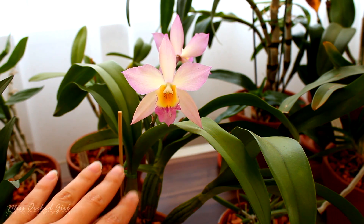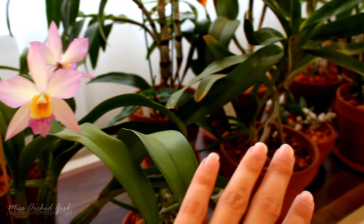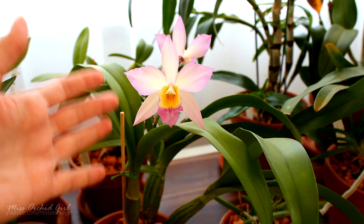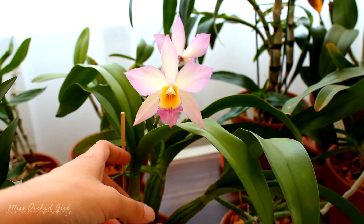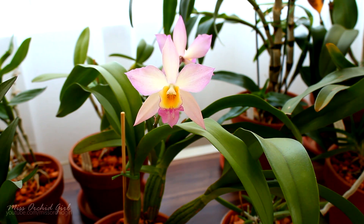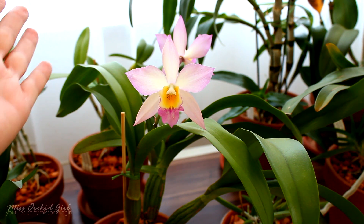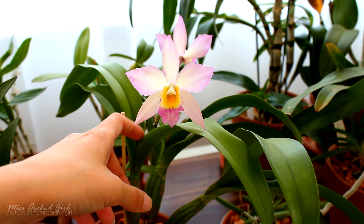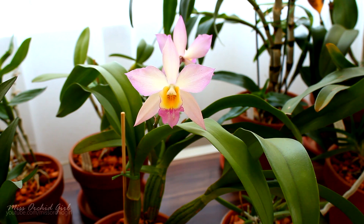I don't foliar feed for pretty obvious reasons. I grow my orchids in pots, as you can see. Foliar feeding implies spraying the foliage, and because of the way I grow my orchids, water will accumulate in crowns and in between the leaves. This might not be a problem for those of you who grow orchids mounted on a side, where water would just slide off the leaves, or if you grow outside or in a very ventilated environment. If you can make sure water does not stay trapped in the crowns, then you're probably good. But this is the main reason why I don't foliar feed — it's too risky in my setup. I already had too many crown rots in the battle with spider mites.